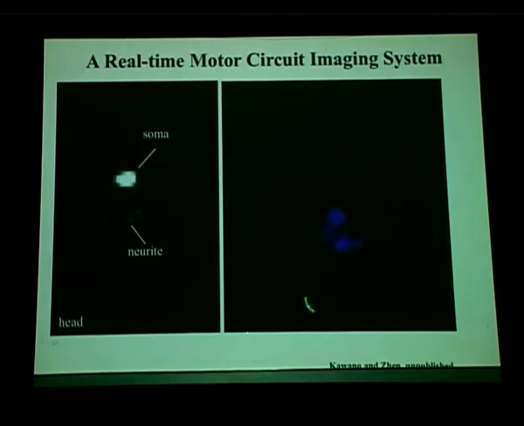And this is another neuron where we can do simultaneous imaging of the soma as well as the axon. If you wait for 2 seconds, you can see a big calcium influx in the axon while the animal is going backward. And this change is actually 10-fold higher than what you can observe in the soma.